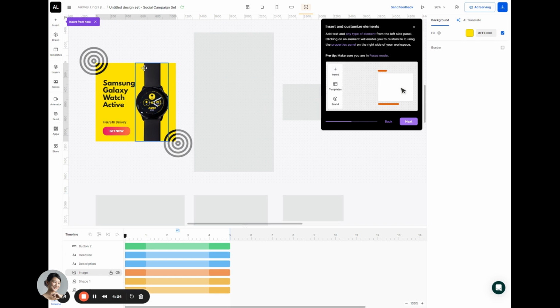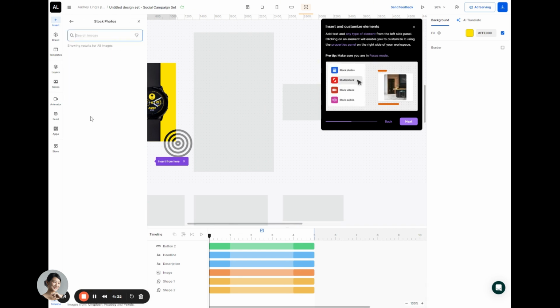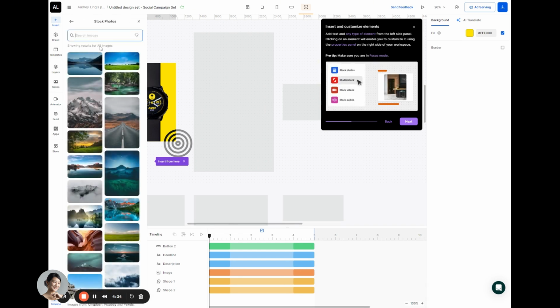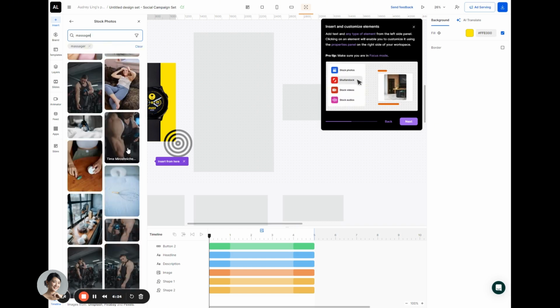This is for a massage gun, and I want to look for something with a massage gun in it. So just type in massage gun or whatever you want and scroll about.